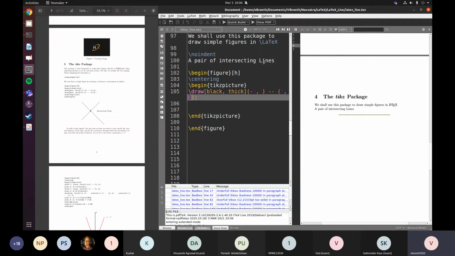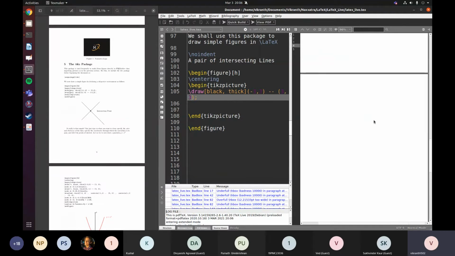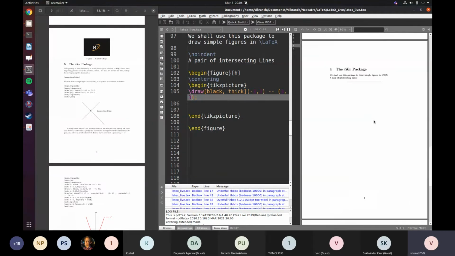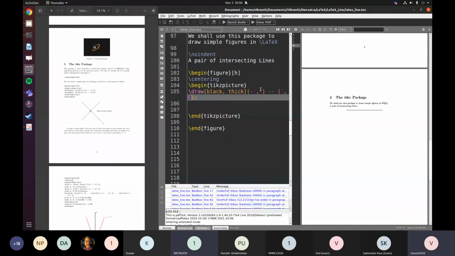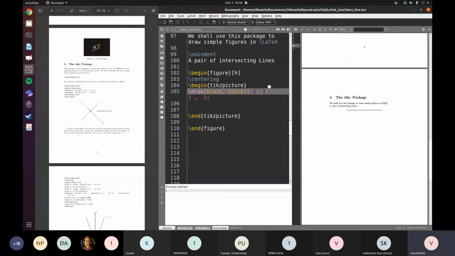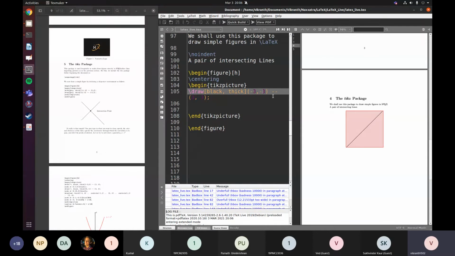It didn't work out. Okay. What's this? -3, -3 up to 3, 3. Why did it not work out? The y coordinates are the same, no, so that's why. Oh yeah, probably. No, wait. Yeah, it should be -3, -3, right? Yeah, there we go. Thank you. I make silly mistakes like that. Please do forgive me for that.